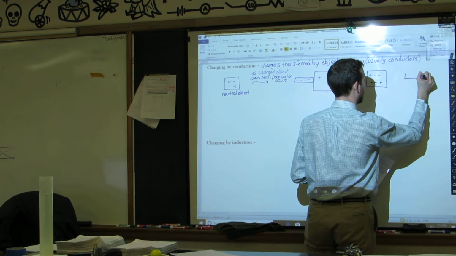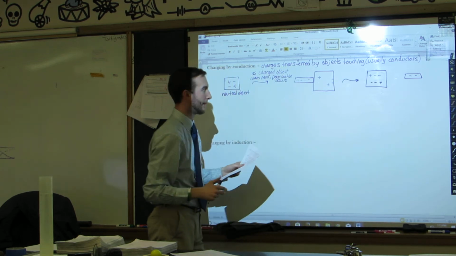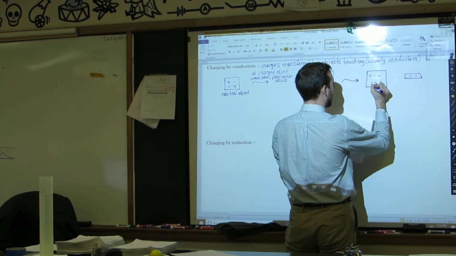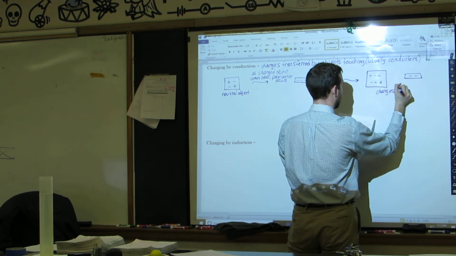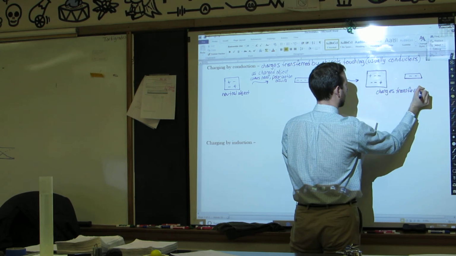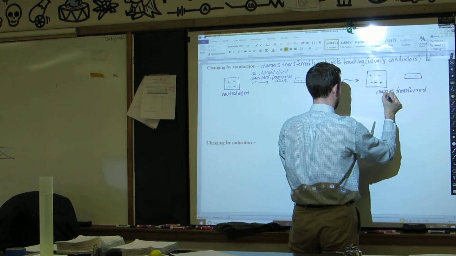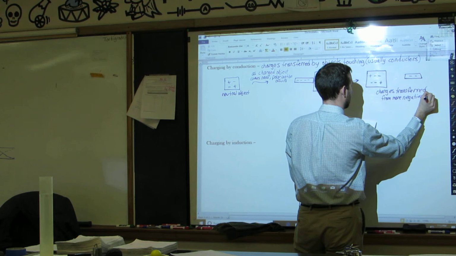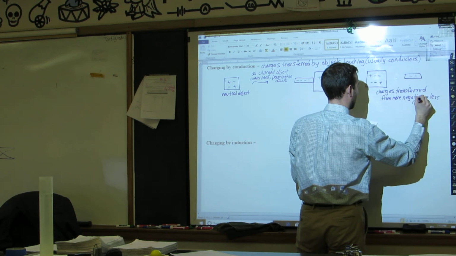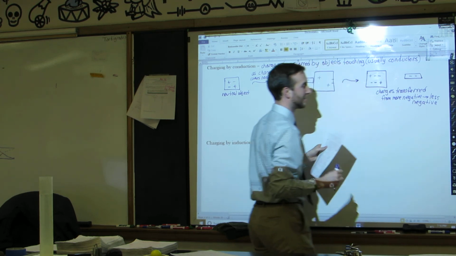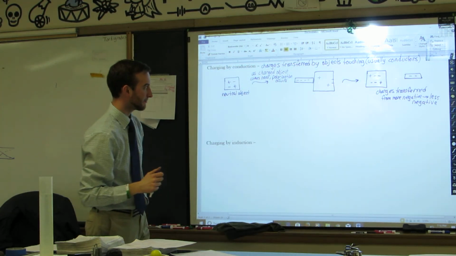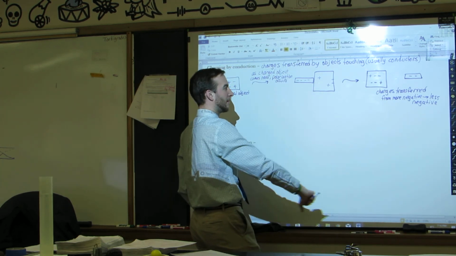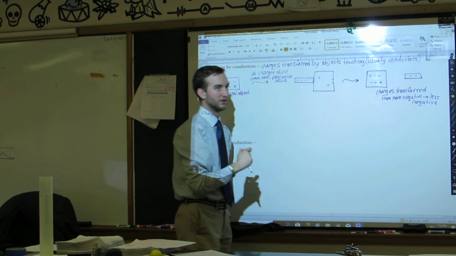Okay? If we take the object away again, it has reduced its charge, but the originally neutral object has gained some charge. We had charges transferred, and these charges transferred from more negative to less negative. Okay, the electrons are trying to go where it is less negative, where there are fewer negative charges. So we ended up with, let's see, this started off as -4, this started off as 0, now we have -2 and -2. That is charging.